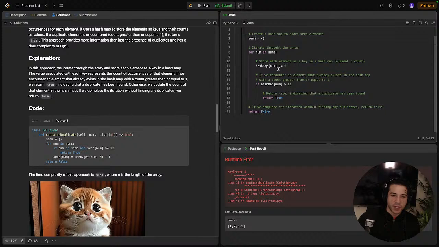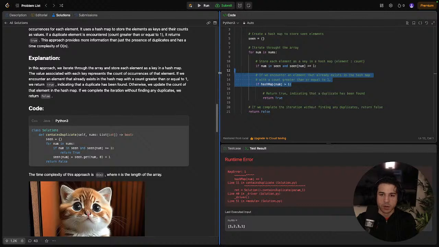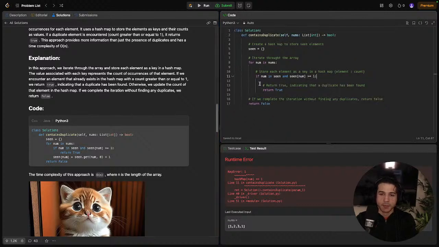Hash map, for num in nums, if num in seen and seen num is greater than or equal to 1, return true.